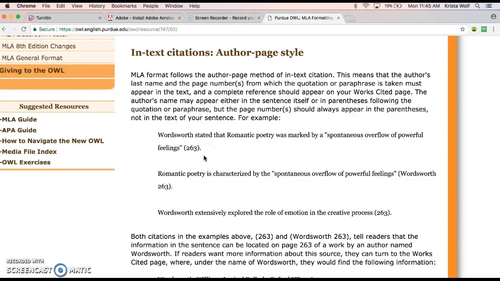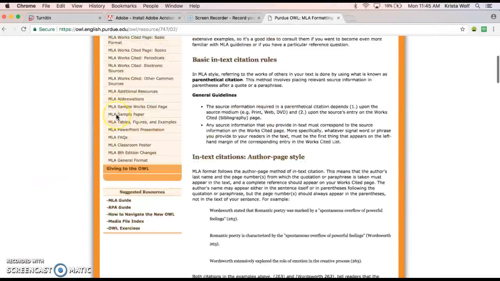Okay, so this is correct format, and because we're doing a literary analysis paper, you don't need to put the author's last name. This example here is the same thing, but because the reference here included the author, they did not in this sentence, and so they put the author's last name in the text citation. But because, once again, this is a literary analysis essay, and it's about one novel, you do not need to write the author's last name in your citation, okay? All right, so that's in-text citations.